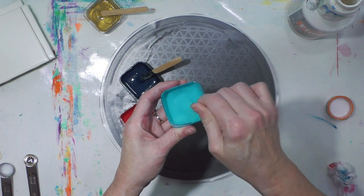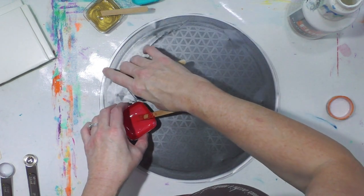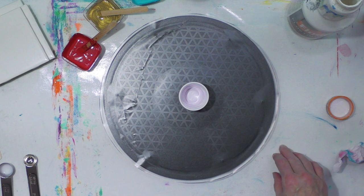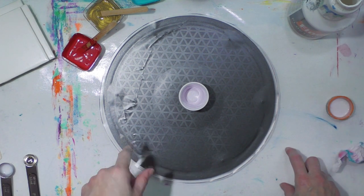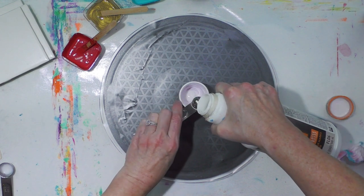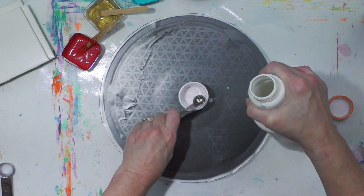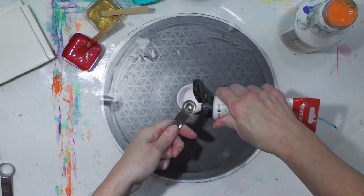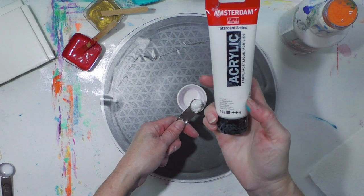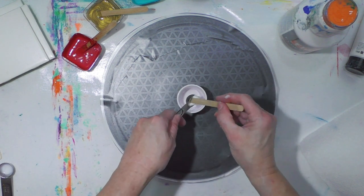All right, so three parts Floetrol, one part paint for Christina's Pourage Posse colors. The cell activator, I'm gonna put it in this little cup here, and I'm gonna do three parts Floetrol to one part paint. This time I'm just gonna use a half a teaspoon, so I'm gonna do three, one, and I almost went over, I did go over on that, so three, one part Amsterdam titanium white, standard series, that's usually the go-to white that everybody uses for their cell activator.